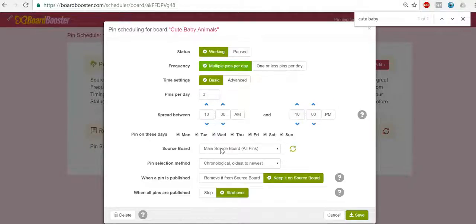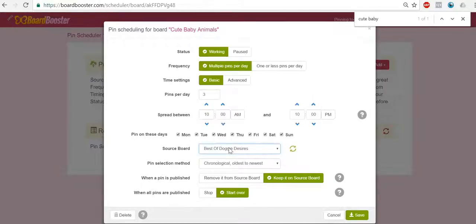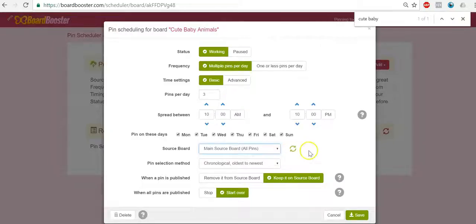This way, you only have one source board, and when you put new content into it, since all of the group boards are getting the source from one board, you don't need to redeposit your new content into a bunch of different source boards. So it just makes it easier for you. So set this to either your best of board or make a secret board and put all your pins in there, okay?